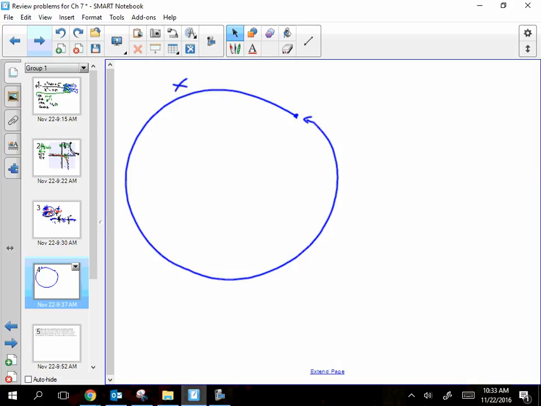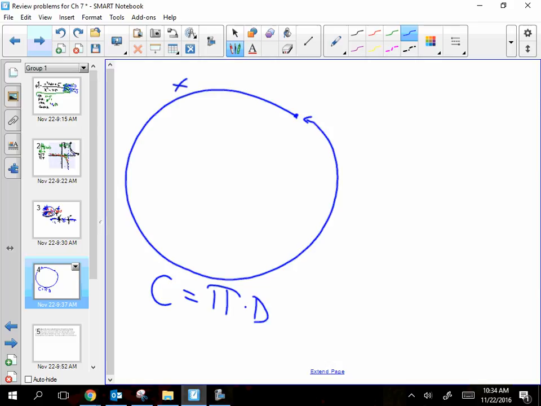I know some of you don't, so let's help people a little bit. First, you're going to need the circumference formula. Does anybody have it down? Yes, sir. Pi times diameter is correct, or we could replace the diameter with 2 r's, 2 radiuses.